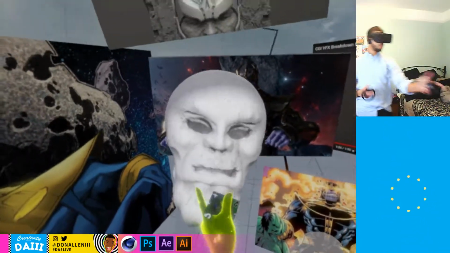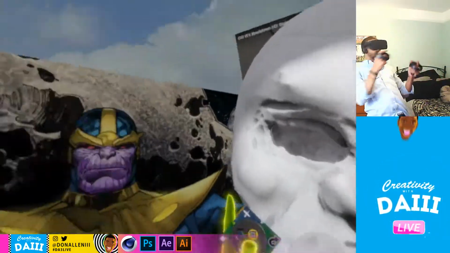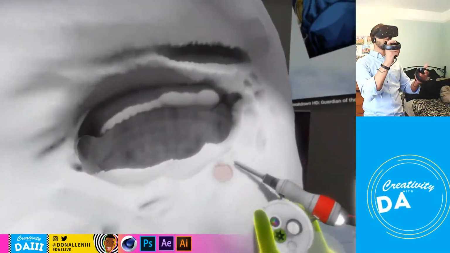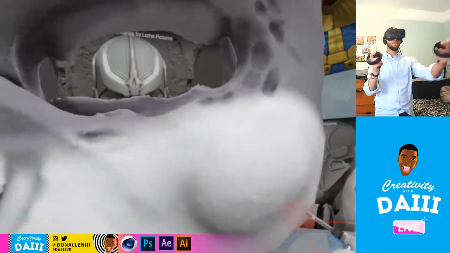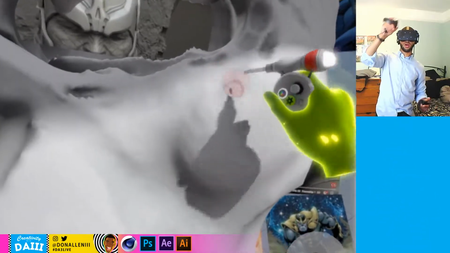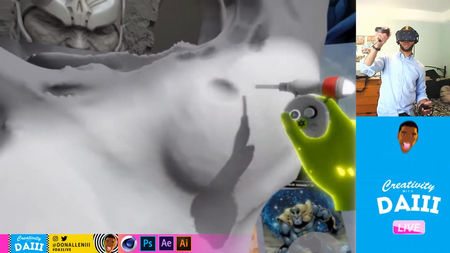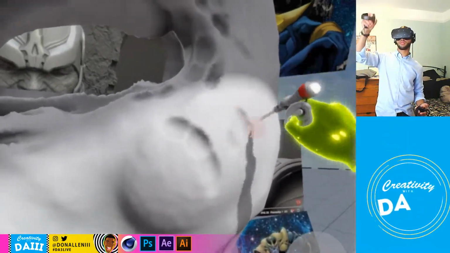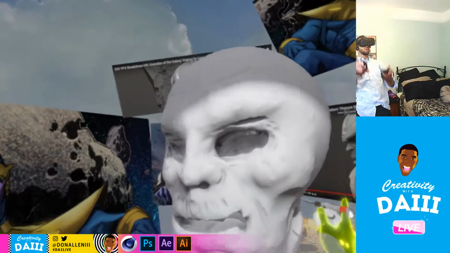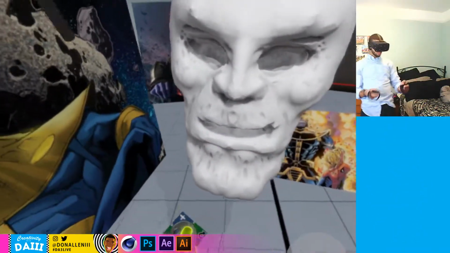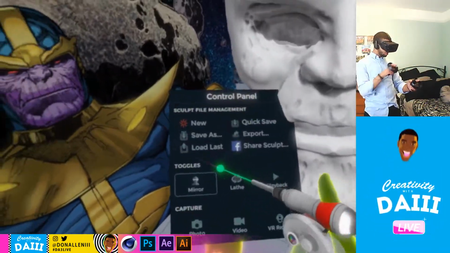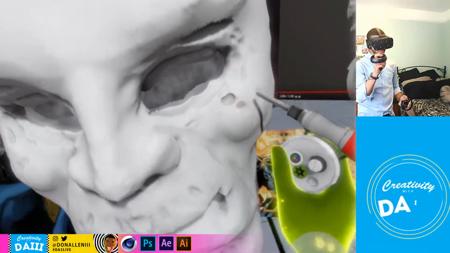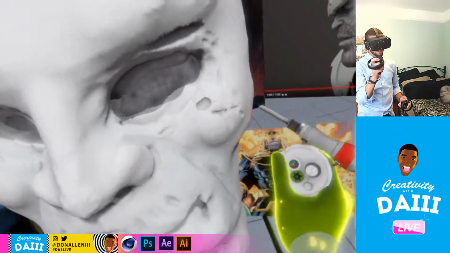Alright, so let's continue. I have the subtraction tool, and I'm subtracting little scars and little cutouts into his face, like I see in the Marvel comic. So I'm going to make his cheek real big and carve out a little bit of destruction here. And then we smooth it out a little bit, just to create some variation. I'm going to temporarily turn off the mirroring, so we can create an actual difference in the face. So this side will only have this scar.